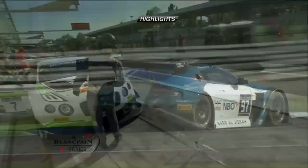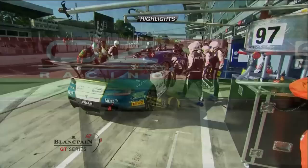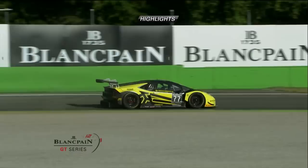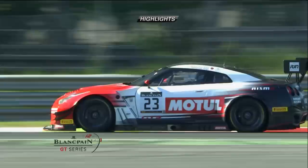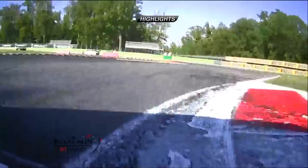Marco Ciocci, James Collado, Giancarlo Fisichella's Ferrari was one of the quick ones early on, and then Nathanael Berthon, Benoit Tréluyer and Stefan Rickelmi's Audi started to creep its way up the order, but in the end only to 22nd. Frustration there. Jaguar versus Porsche, not a Group C battle of old, but a GT3 battle of today. On track as 89 almost came a cropper, getting in the way of 75 Audi down at the first chicane.